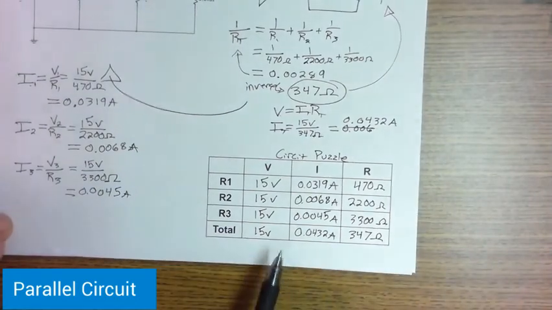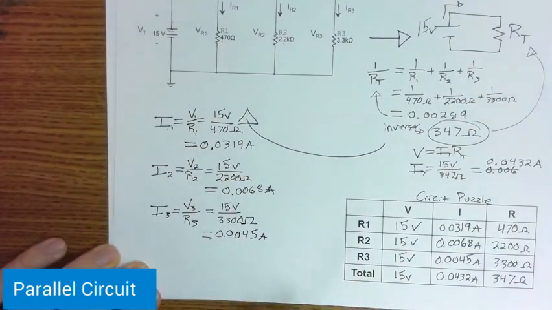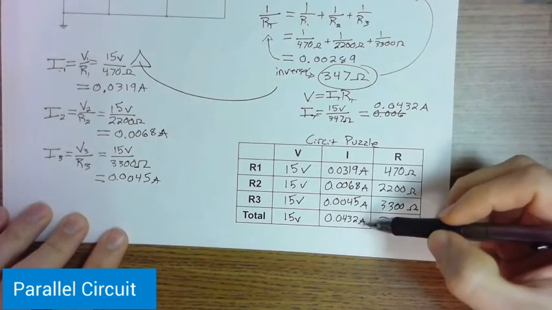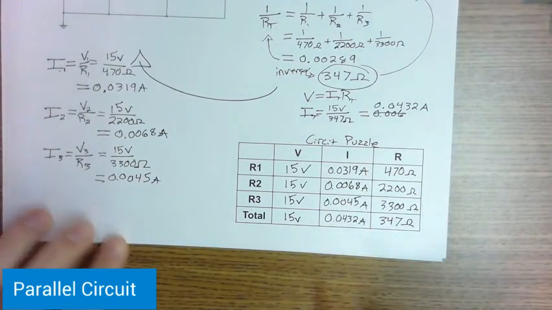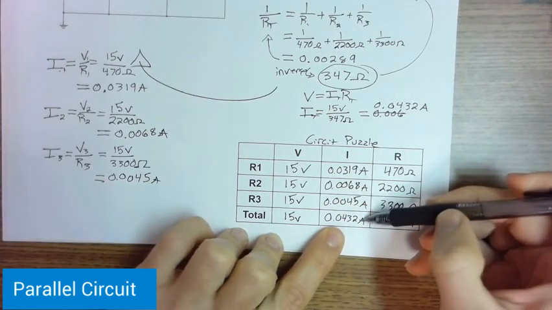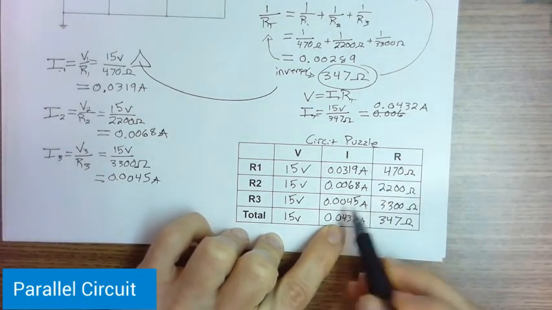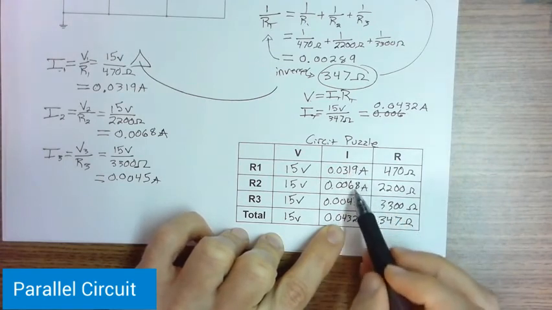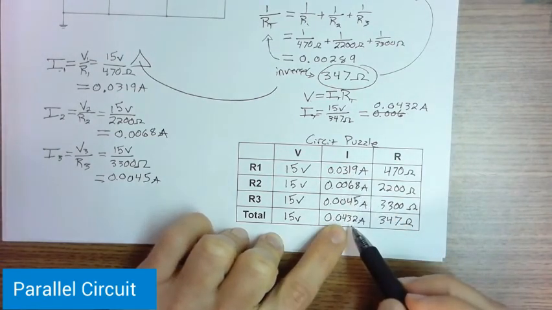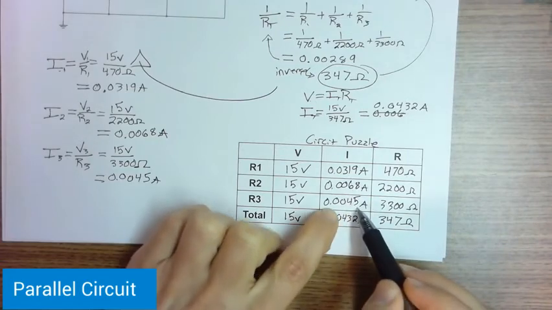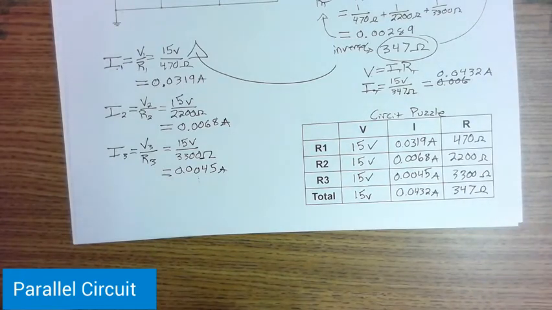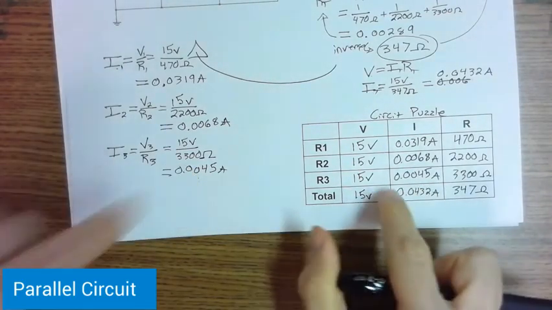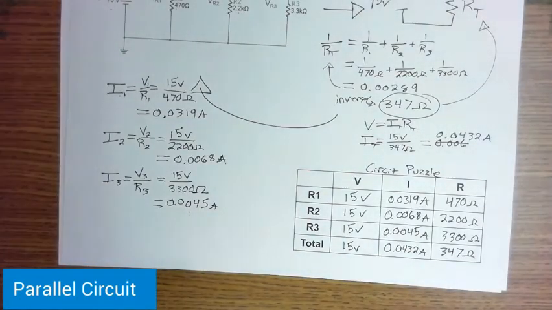This also helps if you don't want to calculate this three times. You can look back at your circuit puzzle and figure out a couple of different ways what you know and how to get that last bit of information. So we know the total current has to be equal to that plus that plus that. If we're only missing one of those, we can just take our total current, subtract two of them, and hopefully we should get that third one. It's always a good idea to double check with the calculations so you know you're getting at least verification that you did something consistently. Whether it's right or not, different story.